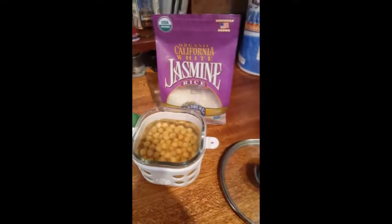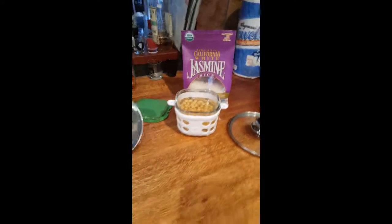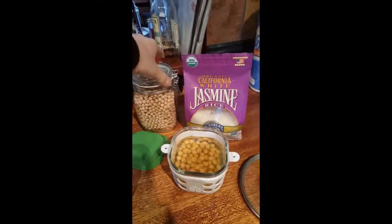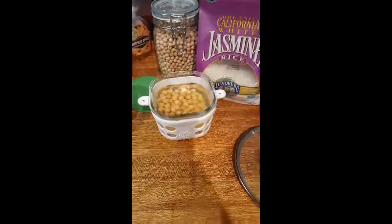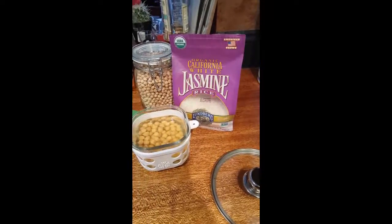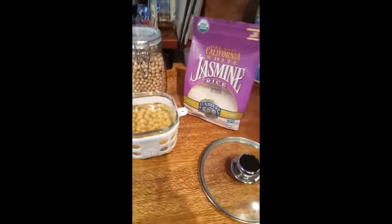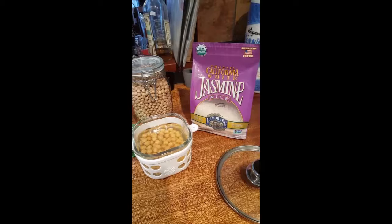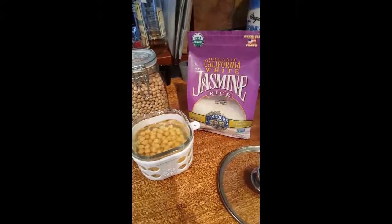The main components are still relatively the same, except I've switched over to dried products. So now I usually get the dried beans, and then I soak them overnight in this little glass tub I have here, and then dump them in and cook them in the rice cooker. I'm using white rice right now, just as a nice switch, because I was eating a lot of brown rice, and I think I just might have been old, but it was giving me a lot of bloating.